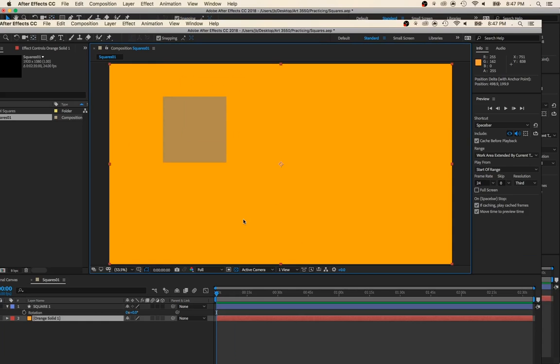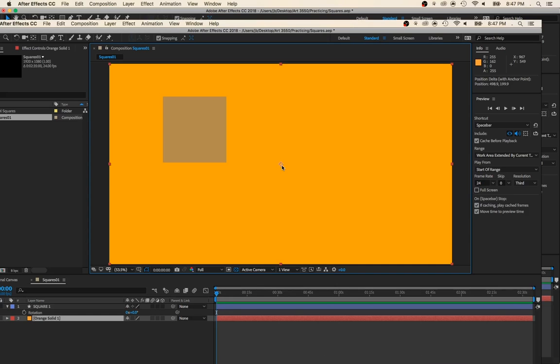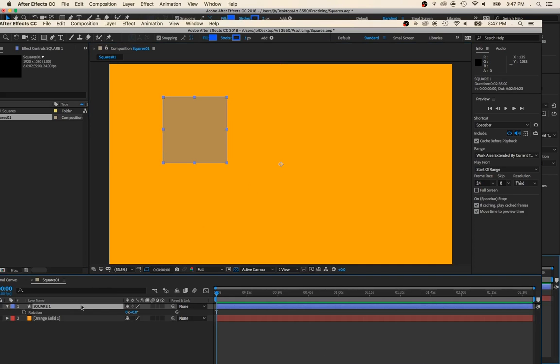Before we start multiplying this square, we're going to need to move the anchor point. Now, why would we need to do that? Well, the anchor point is currently set to the middle of the screen, and we do not want that, because if we rotated it, it would rotate around the center of the screen and not rotate around itself.